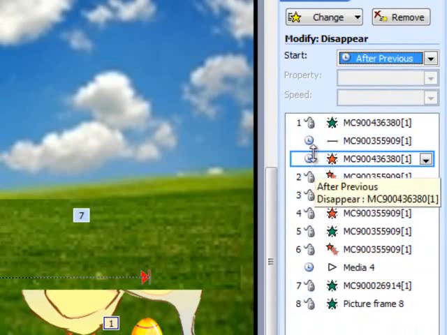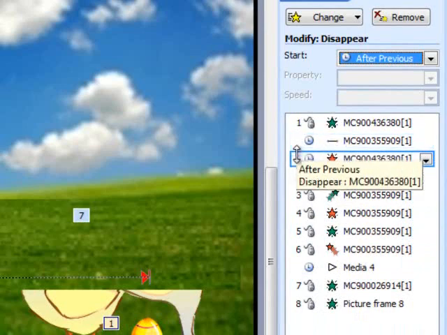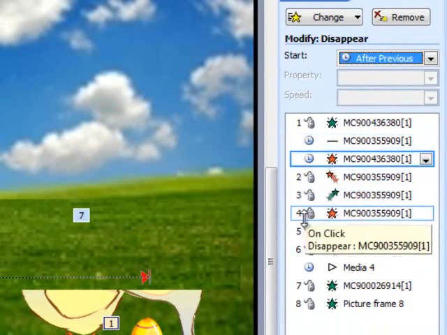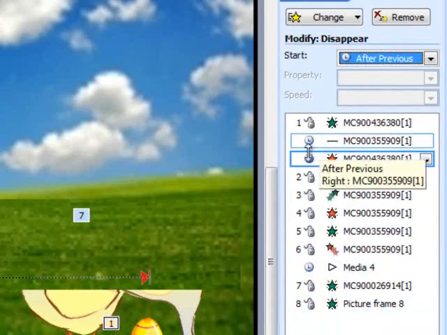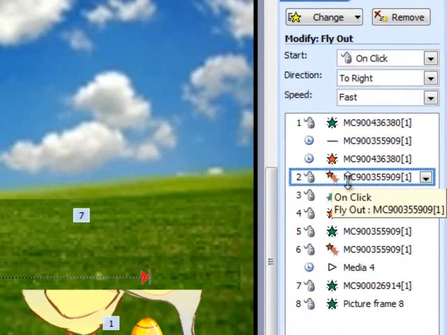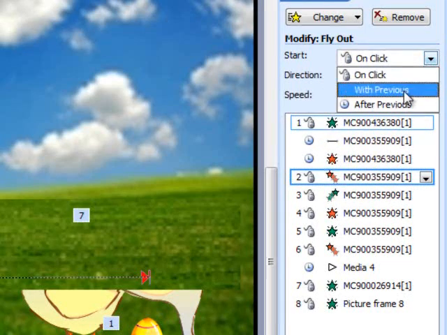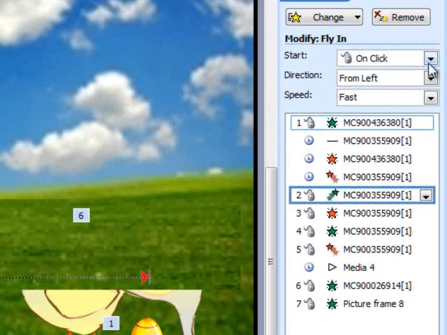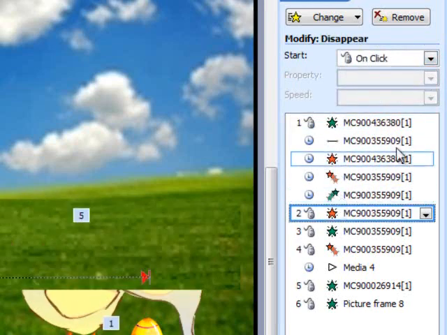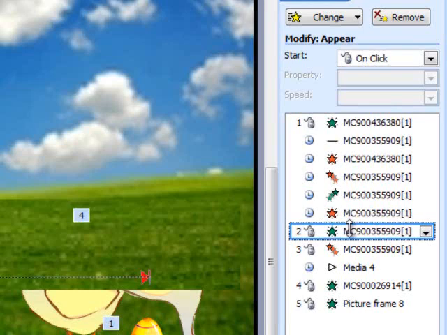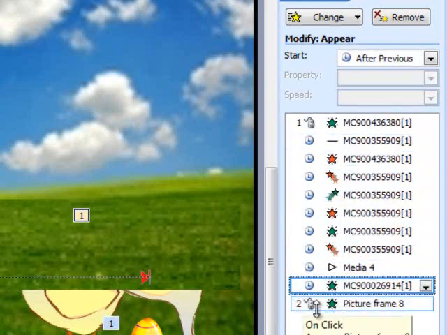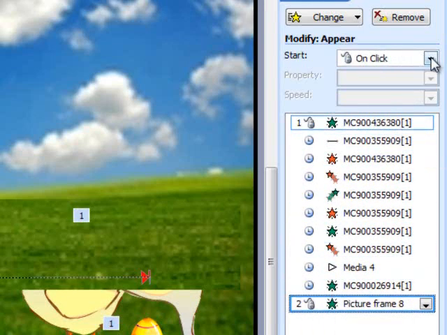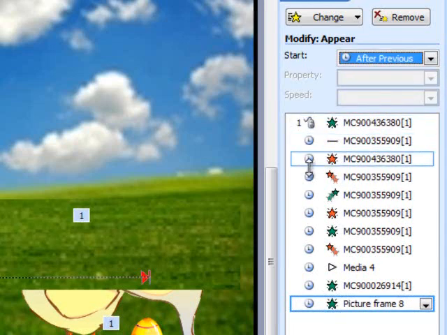So as I change it away from clicking, the numbers disappear and that 2 keeps moving further down the screen, and as we keep going you'll see that 2 goes all the way down to the bottom because we're having them all go after each other. So let's go to the next one, left click the black box and after previous, and just keep going down the line until we have them all set up with after previous. I went ahead and sped my way through it just a little bit. You can see this bottom one here, the 2 has moved itself all the way down. This is the last one. Drop down and after previous. Now they're all set up with the timer.